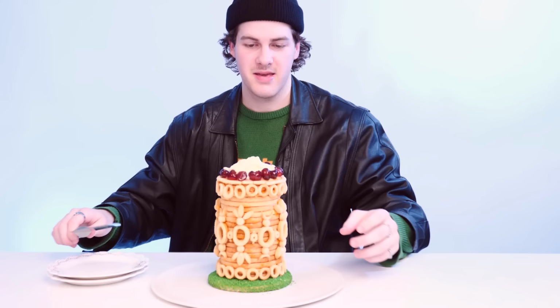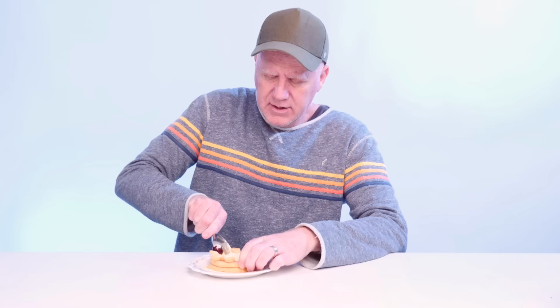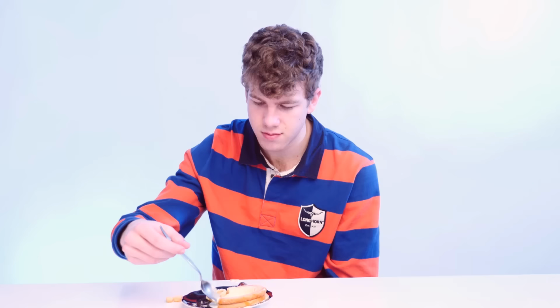Let's try this. I like it. It's like a crispy ice cream sandwich. These little pastry rings, they're really yum. It's a bit like an ice cream sandwich. The ice cream's melty, so you'd really have to serve it straight away, like 2 days to make it, and then pretty much time it perfectly.